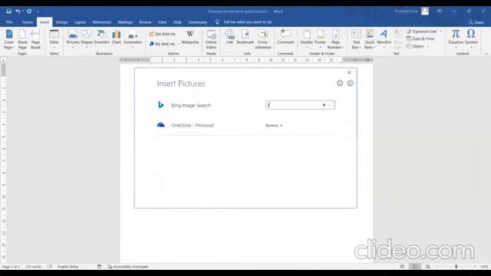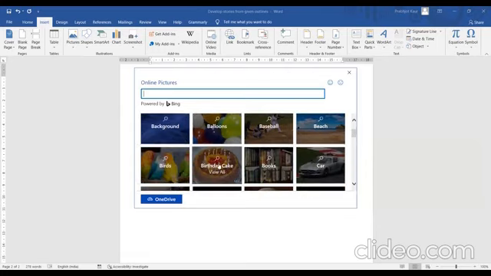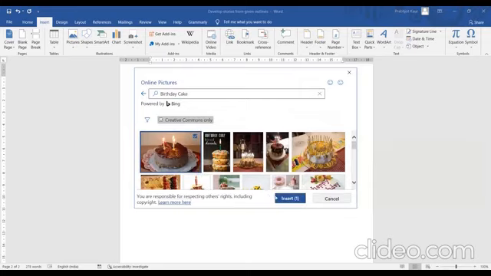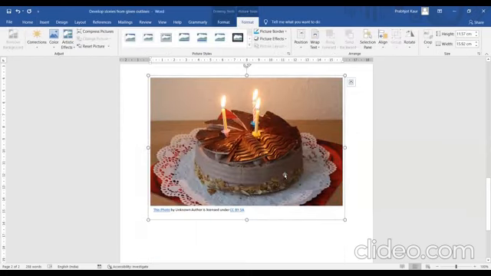We are picking flower. It is showing us this kind of picture. Okay, we will take cake. Oh, beautiful. Now I have my picture.